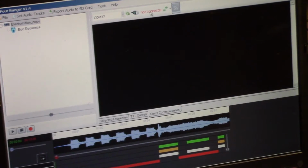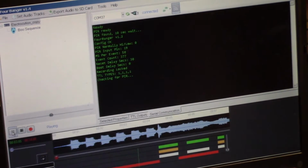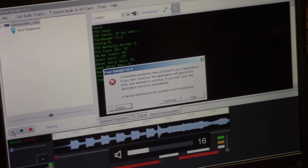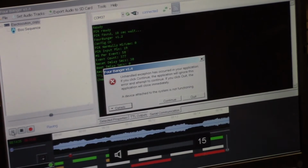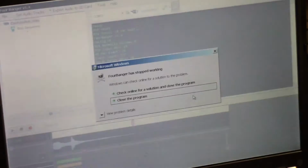I need to connect. Try it again. And it immediately crashes. I don't get it. I'm just having the worst luck with this thing. This prop is just a nightmare. I don't know why that's happening. It worked one time before.